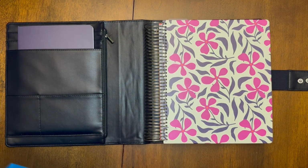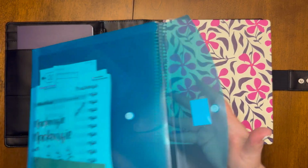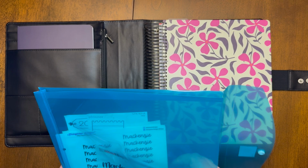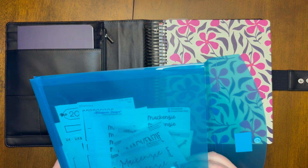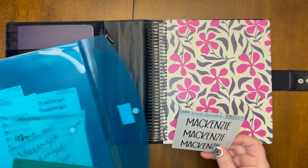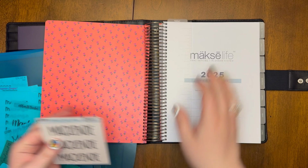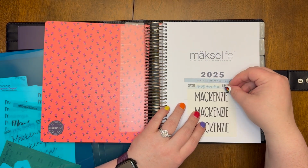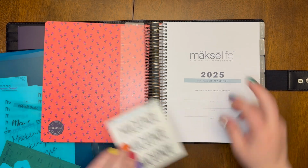And here's a little tip from me to you. I have this plastic folder with planner setup items. If you're like me and the idea of writing your name in your planner gives you more anxiety than it should, just get your name made in a sticker. I'm trying to decide, is this too big? Let's see, you know what I'm going to do?